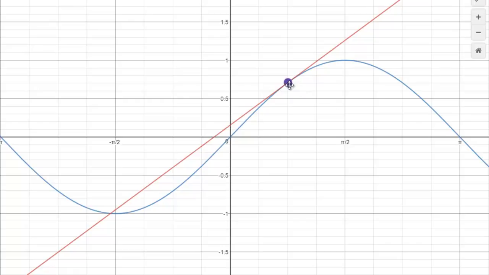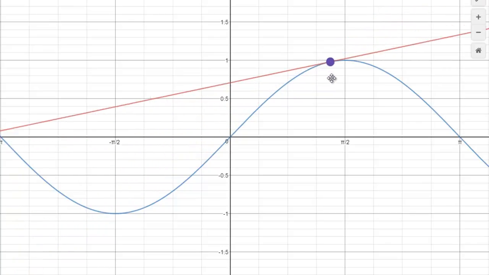You have to say it just touches the curve in a certain neighborhood. So if you get really, really close on both sides, let's see, that's about pi over 4. This x value is about pi over 4. So if you get really, really close to pi over 4 from the left and the right, that red line is going to just touch the blue curve. It's not going to cross it, just barely touch it in one exact point, and that's the tangent line. But it's good to get a visualization of what tangent lines look like.